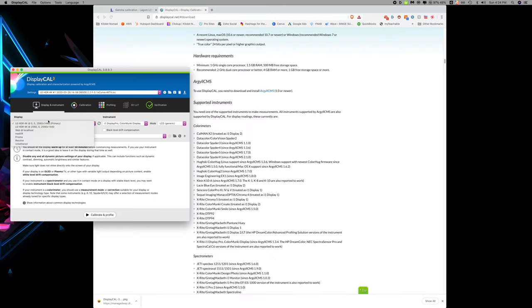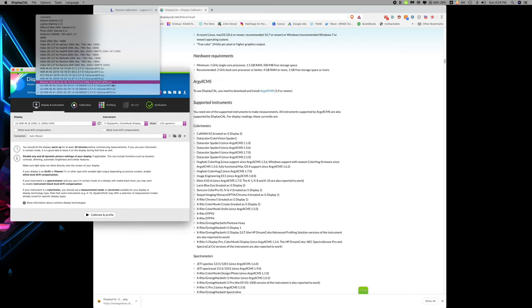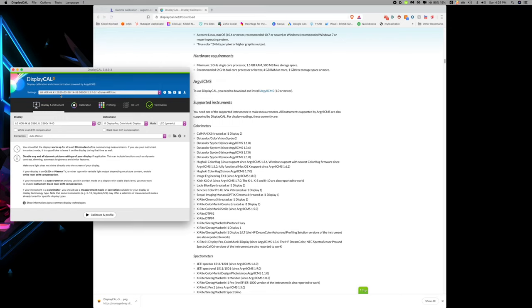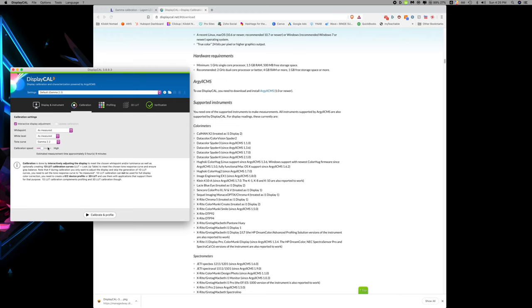You're just going to choose which display you will need. I currently have a dual monitor, so we will check this. It's for this display right here. Then after that, you select these. These are my profiles already, so I would suggest you just use the default right now, and then the gamma will be set to 2.2. And then you come here, make sure that the gamma is 2.2.